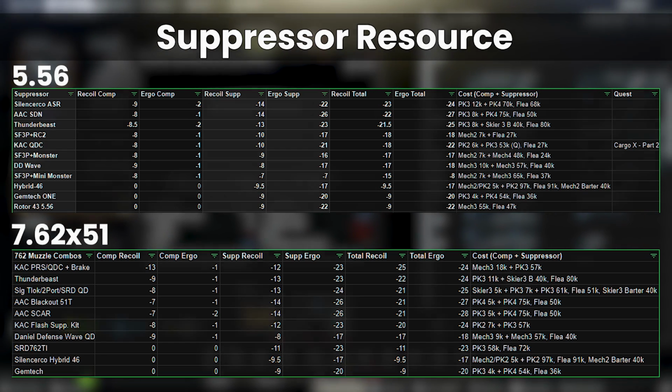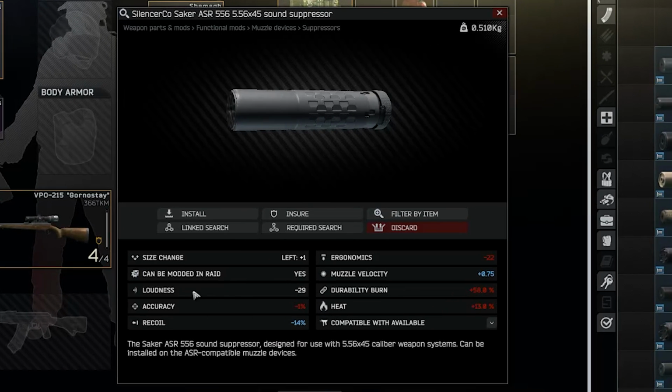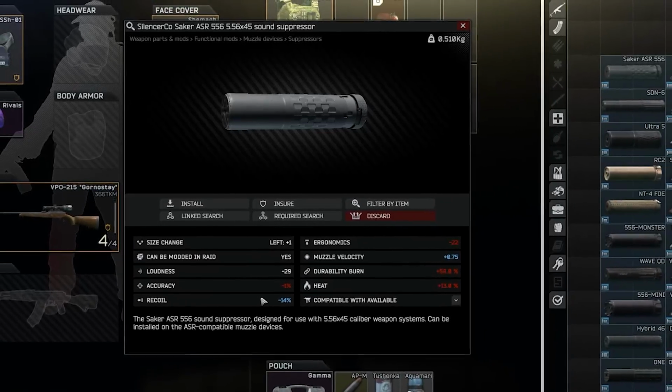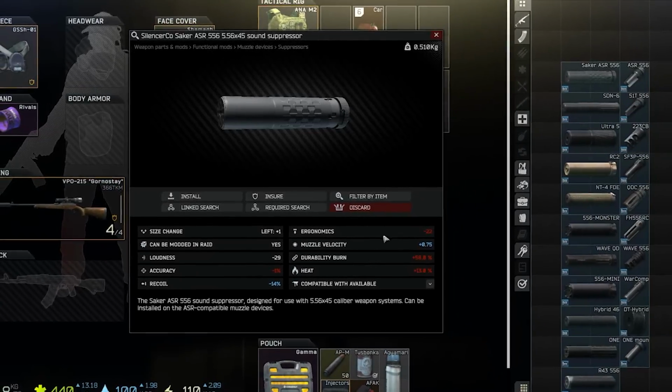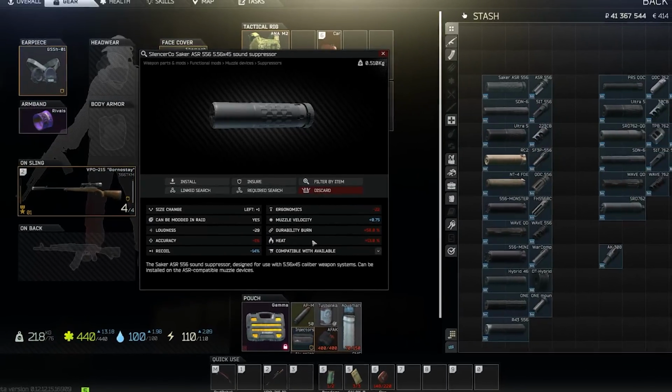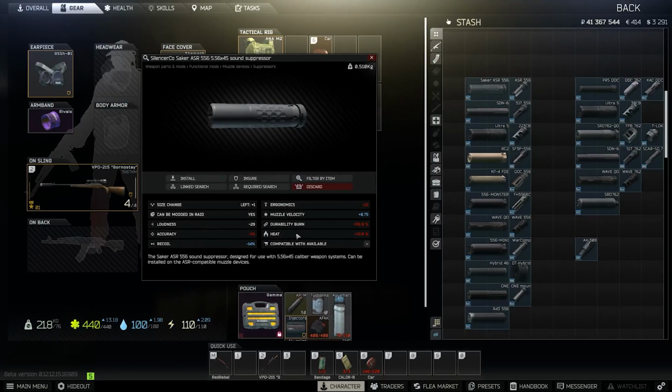Just a point before we start, there are a lot of stats on these things. There's loudness, where people are unsure exactly what this does. You have the accuracy bonus, recoil, ergonomics, muzzle velocity, durability burn, and heat. Today, again, we're going to be focusing on recoil and ergonomics, because the muzzle velocity is nice and some of the durability, burn, and heat statistics are interesting, but they don't make enough difference in general gameplay. So I really think that you should be making your decision mostly around recoil and ergo, unless you're going for something very, very specific.